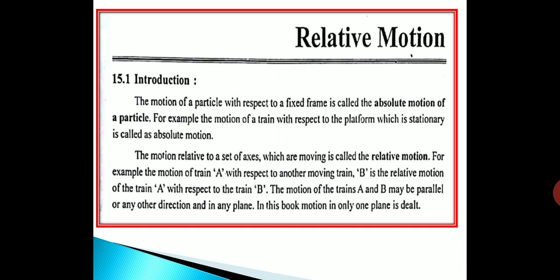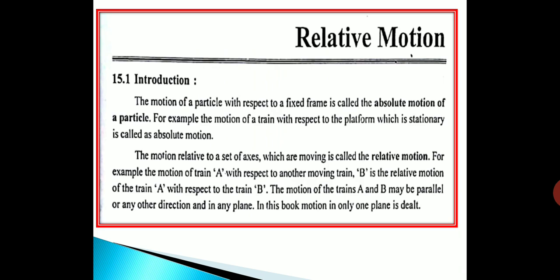So before coming to the exact topic, let us define some basic things such as velocity. What is velocity? It is basically distance travelled upon time taken, or rate of change of distance, we term it as velocity. Then what is displacement? It is the movement of a particle or an object from one point to another. In simple terms, we can say it is a displacement or motion. So today we will be dealing with the concept of relative motion.